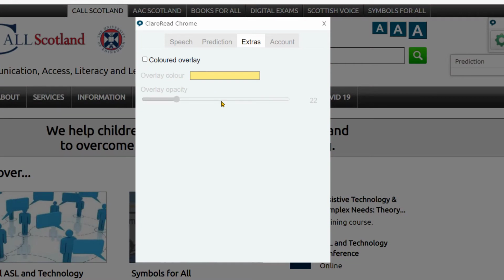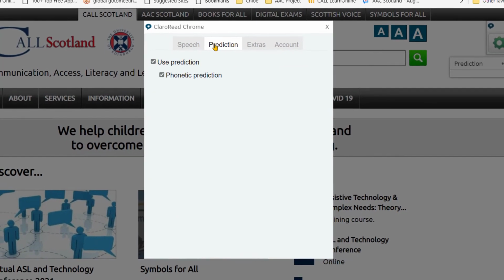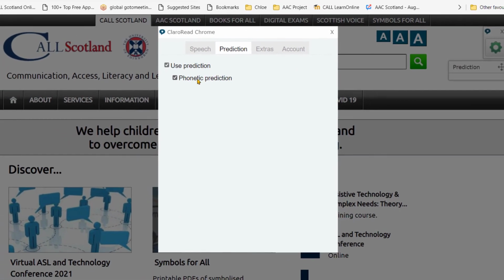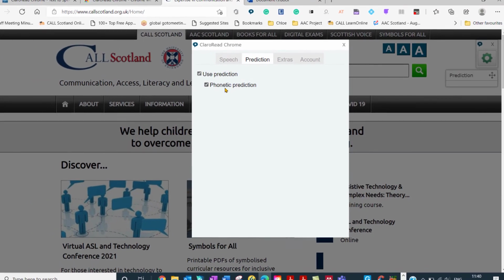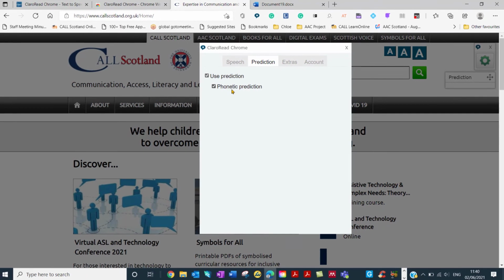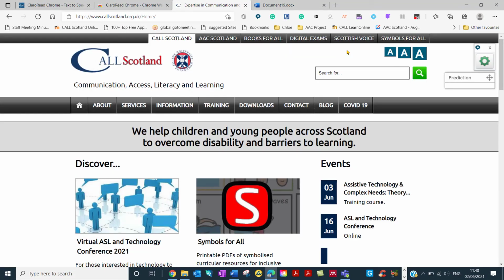So this is a free option. There are other extras when you pay for the paid version, but I think for the free option it's actually quite good. So I've got that all set up. I've got phonetic prediction for flexible spelling. So if you spell words like elephant, telephone, those sorts of things with an F, then it should recognise that. So I'm just going to close that off.